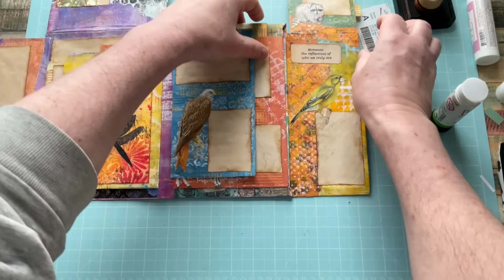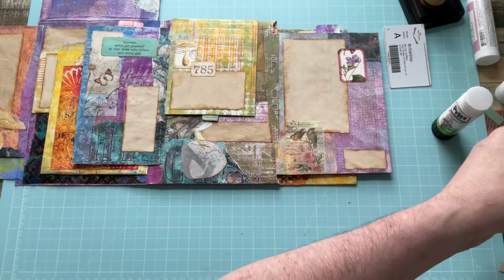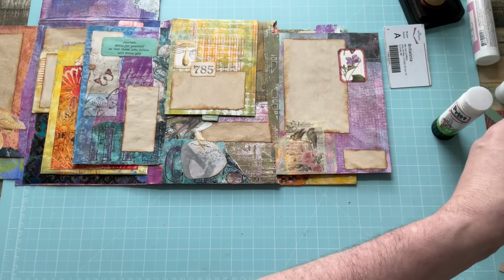Right, this needs something up there. What's this one at the top? Speak from facts and not from gossip. That's very apropos, I feel. Some people are far too ready to open their mouths with their opinion when they've actually not heard all the facts. And I think we've probably all done that once or twice in our lives. I know I'm certainly not perfect. I like this because it'll bring the darker green across here.